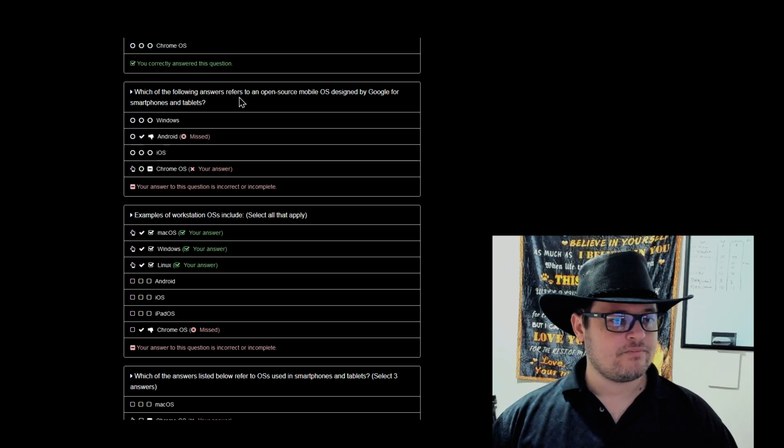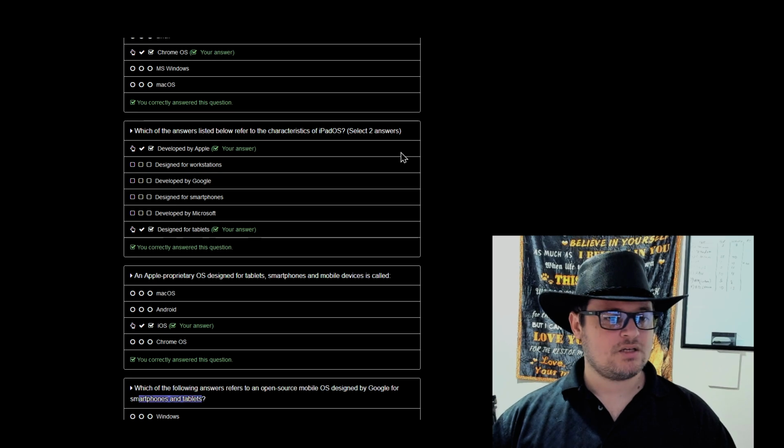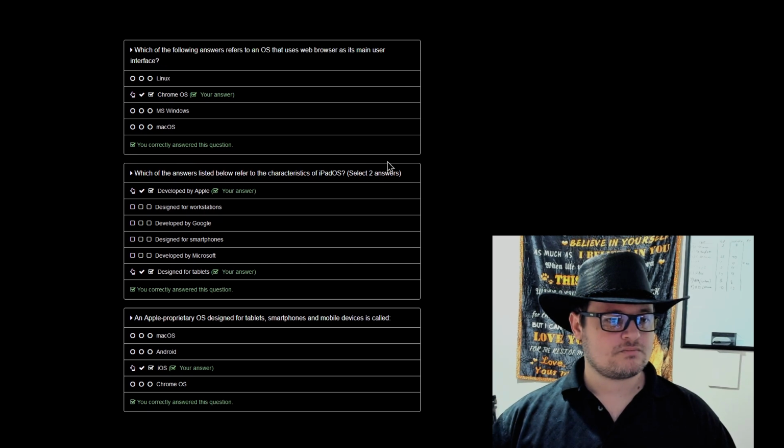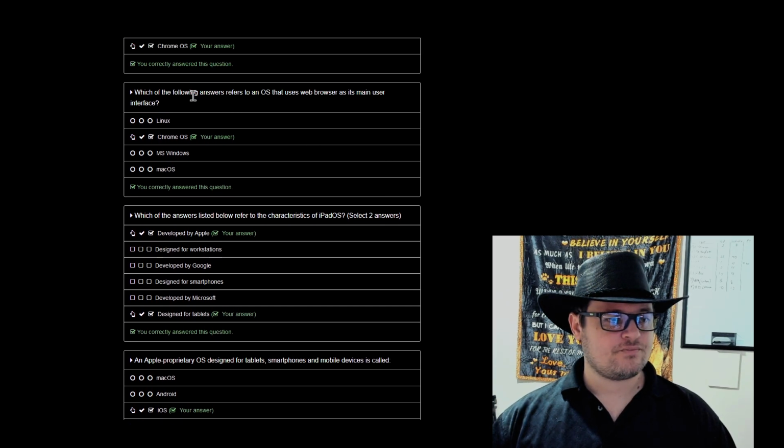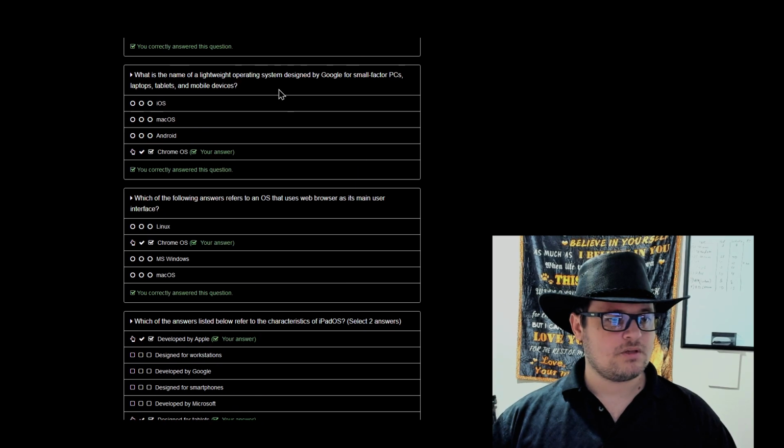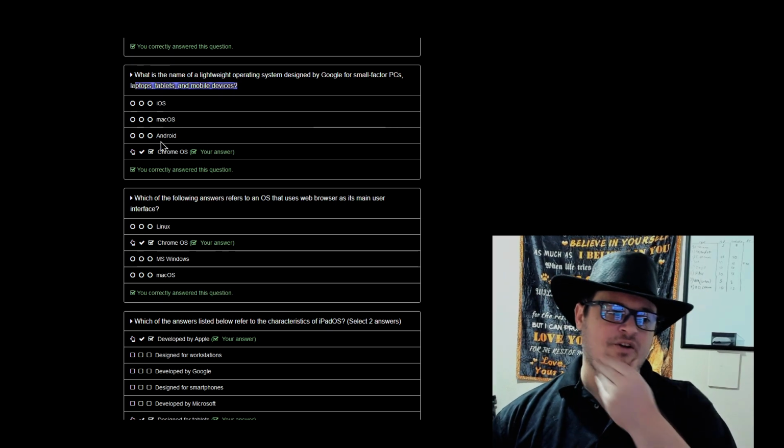Okay, this refers to open source mobile OS designed for smartphones and tablets. And this one, OS designed by Google for small factor PCs, laptops, tablets, and mobile devices. And there's the Android right there.